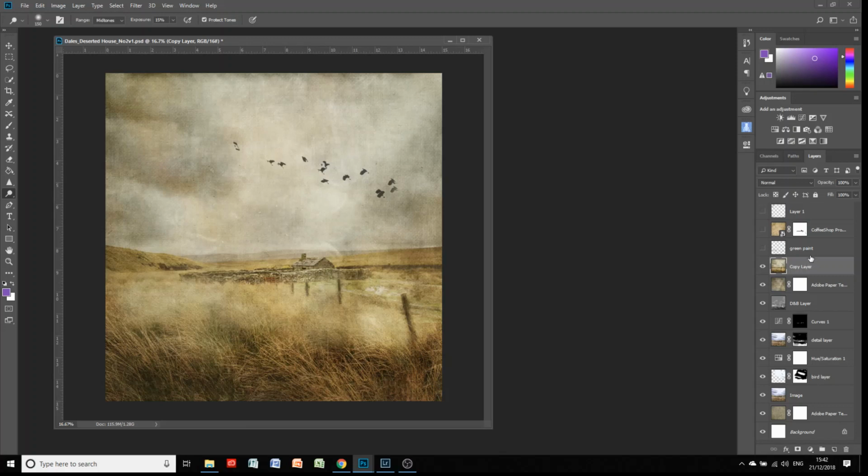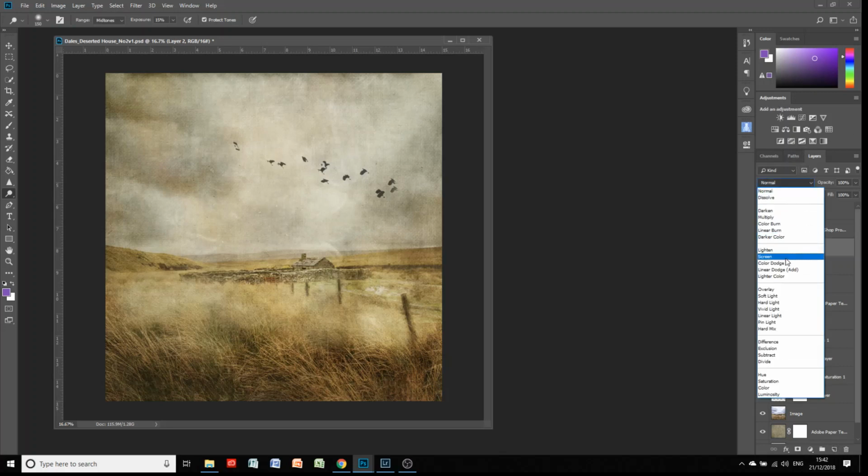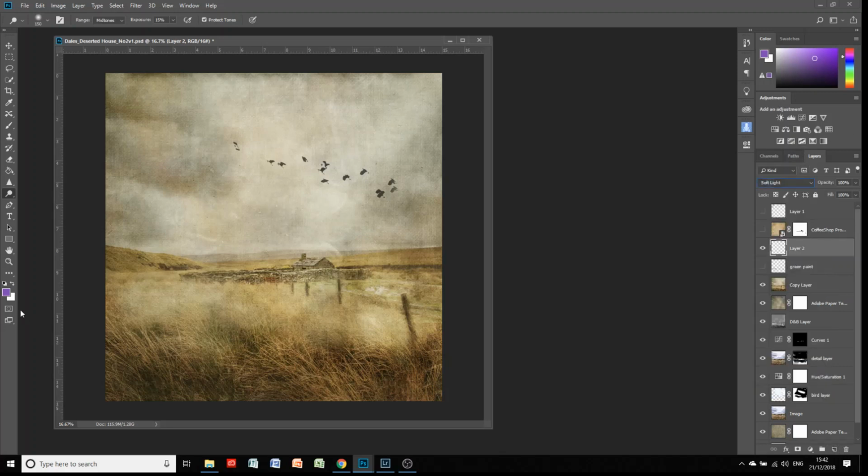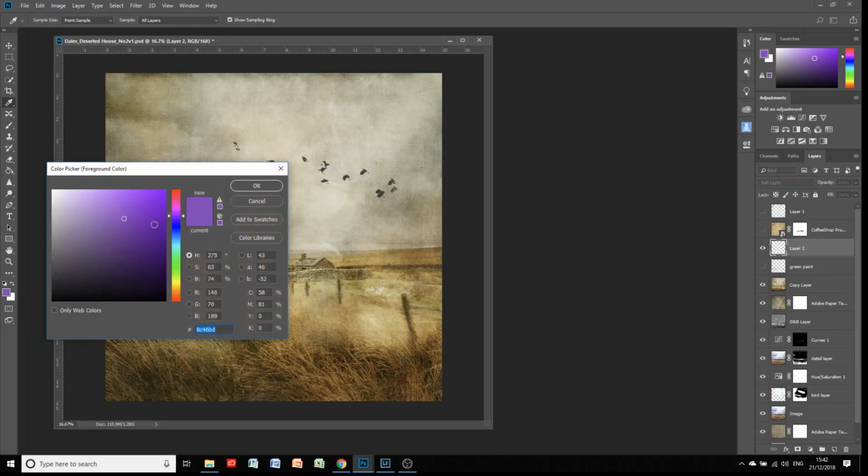Now what we're going to finish off with is I'm going to paint in a little bit of colour. And colour is another thing that you can use for emphasis. And in order to put some colour into it, let's just flick that colour layer on and off. You'll see there's some green coming into it round here. And the way we do that is we create a blank layer again. We'd set it as a soft light, and then we'll choose a colour. Now I'll choose this purple colour. Let's go for the purple colour.